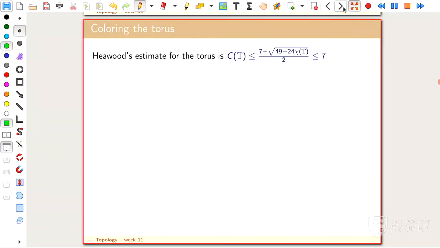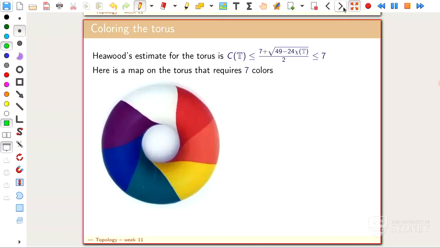Okay, so let's try it for the torus. The best way of illustrating maps on the torus is, I could show you pictures on the torus, but it's a bit difficult to see. So the best way to do it is on its standard polygon form. You draw a map on the standard polygon form. I'll do that in a second for you. But anyway, we want to see that the number is 7. Okay, and you can indeed do this.